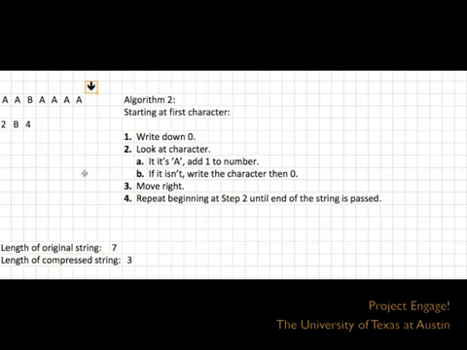Now we've gone past the end of the string, and that was our exit criterion for this particular little loop that we were running through here. So we're done. And what do we have? Well, we have a compressed string of length 3 versus 7. Now this one has a lot less characters in it, but again, it's very particular to strings with a lot of A's. So if there's a number, it's telling you the number of A's that there are. And if there isn't a number, if there's a character, that's just done verbatim.